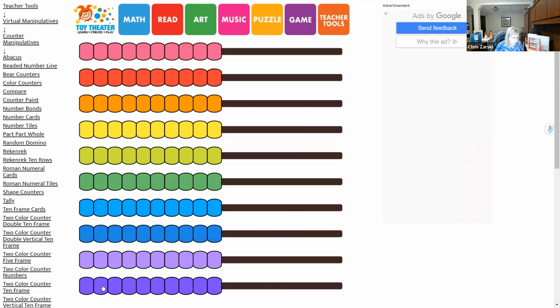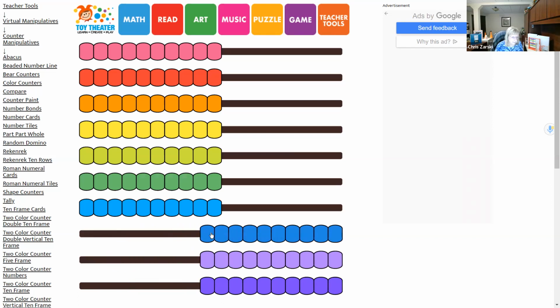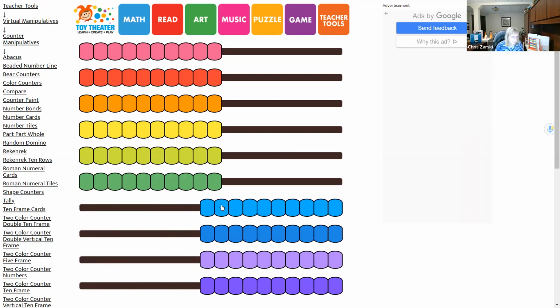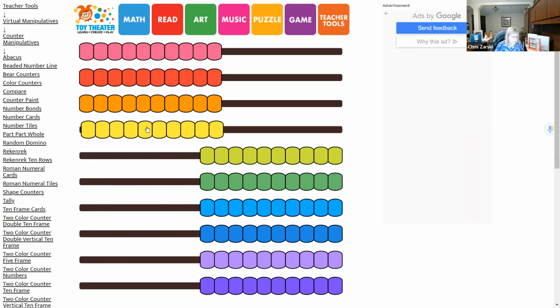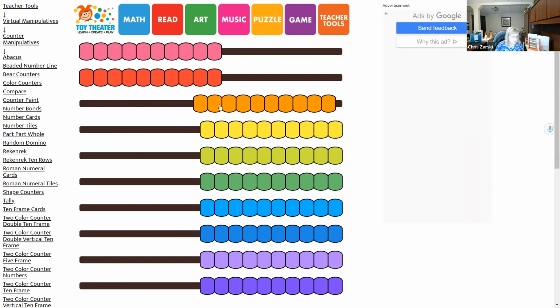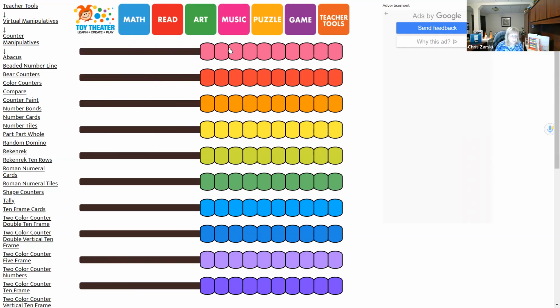And I am going to push everything to the right-hand side, just because, like I said, the students are already used to home being on the right. And since it doesn't change the value of my number, it doesn't change how I do things, it doesn't change how I trade anything, then I'm just going to use it this way. So again, remember, you're starting with ones at the bottom. So ones, tens, hundreds, thousands, 10,000s, 100,000, and so on.